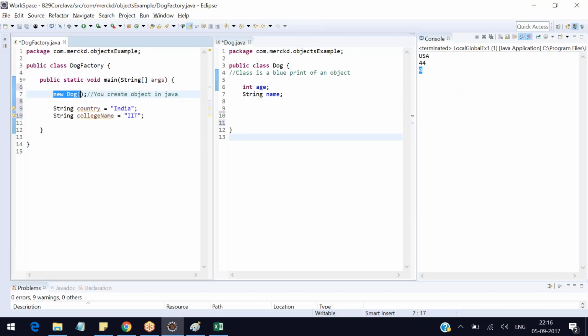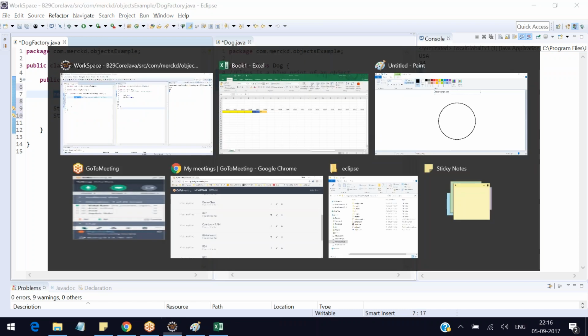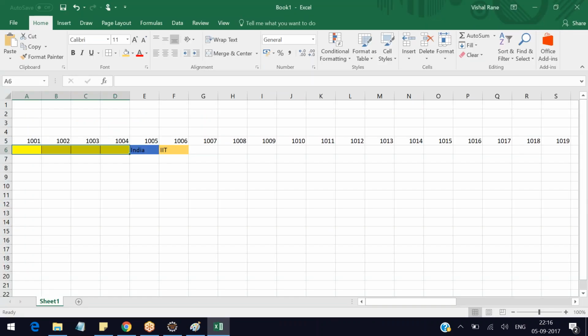But understand, whenever you create an object of any class, some memory will be allocated, and that memory will only be used for that particular object. Let me know, guys, any doubt, because this is a little confusing. When it comes to objects, it becomes a little confusing, at least at the beginning.